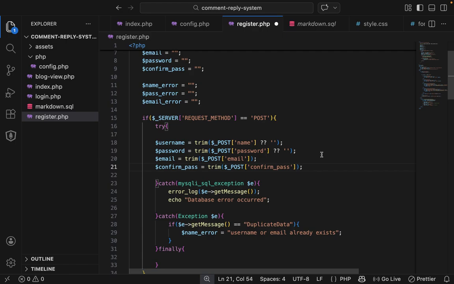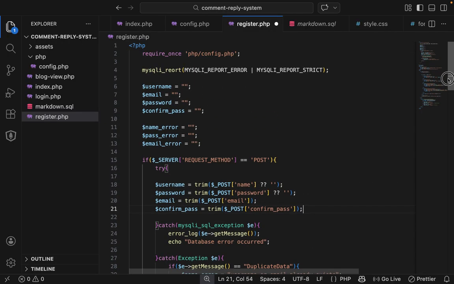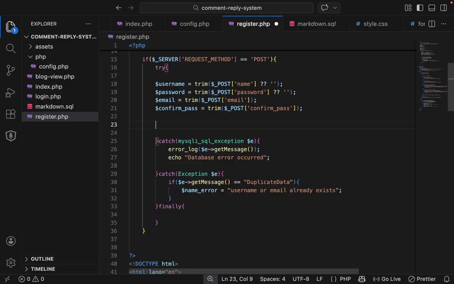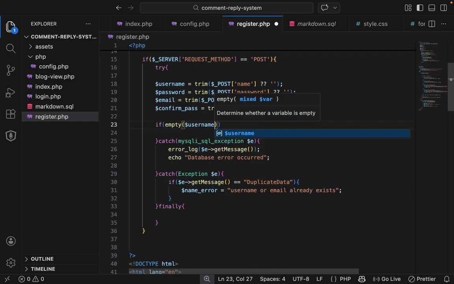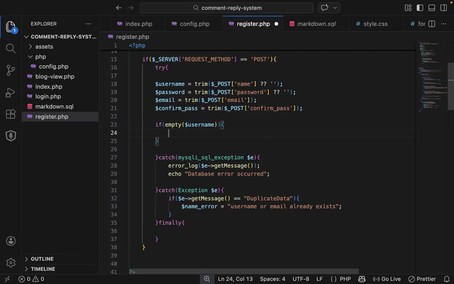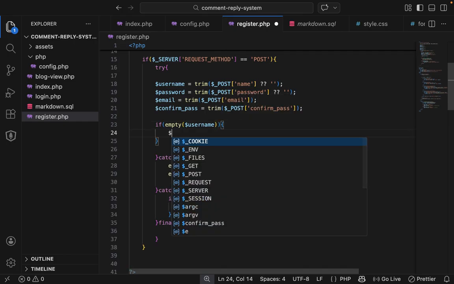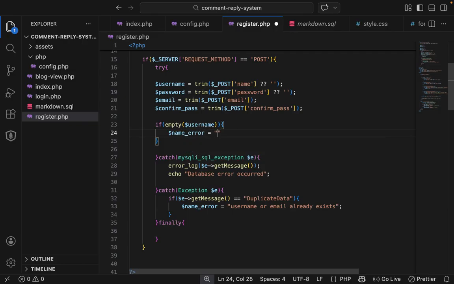Okay, now we need to check, we have to handle our errors. So to do that, we can say if username is empty, then what do we want to do? We want to set name error to username is empty. Okay, so we also have to do it for email.